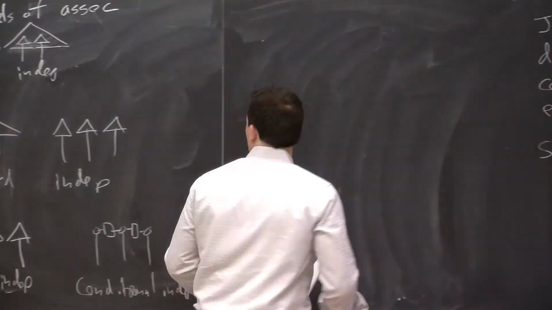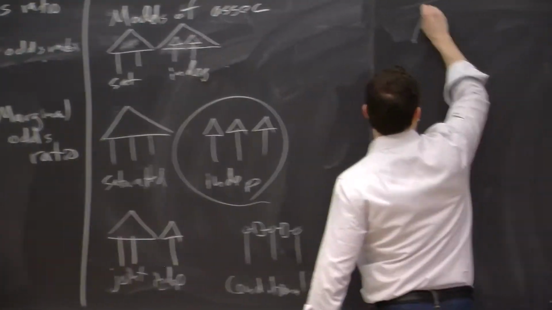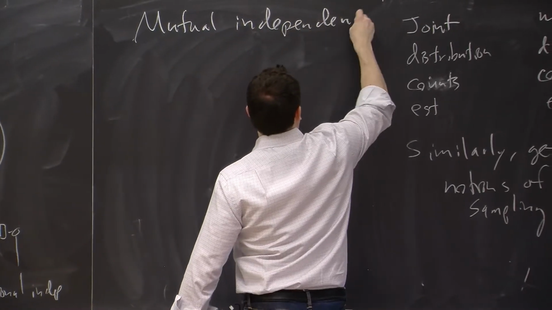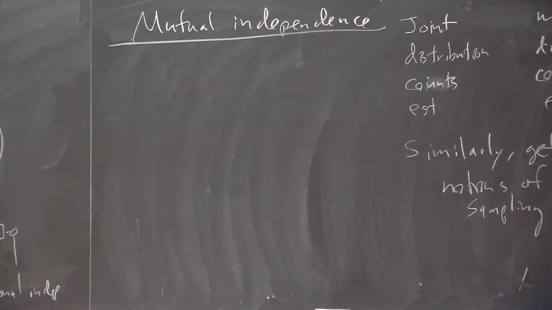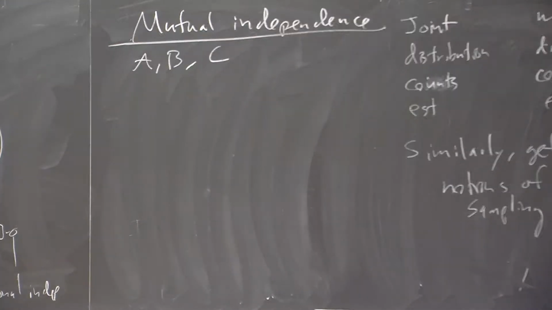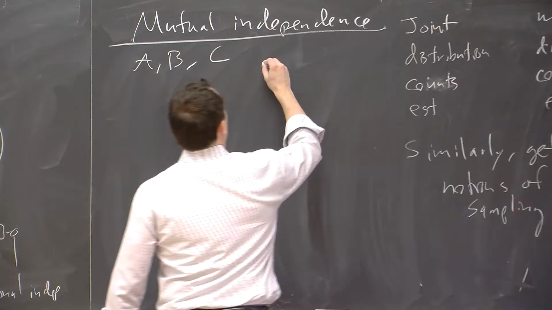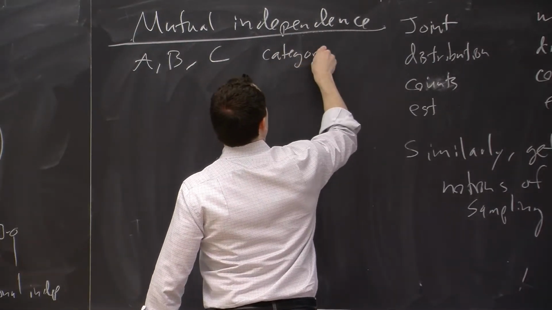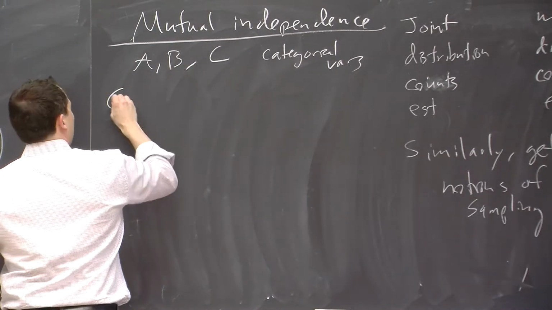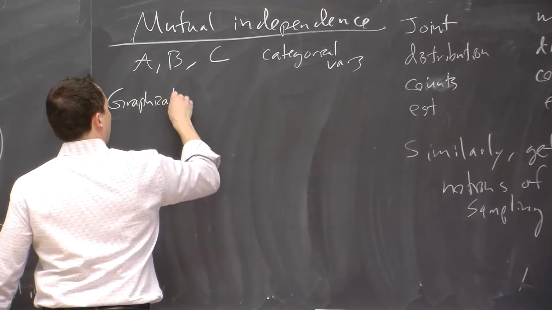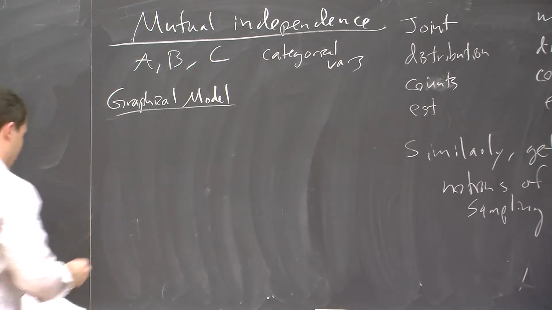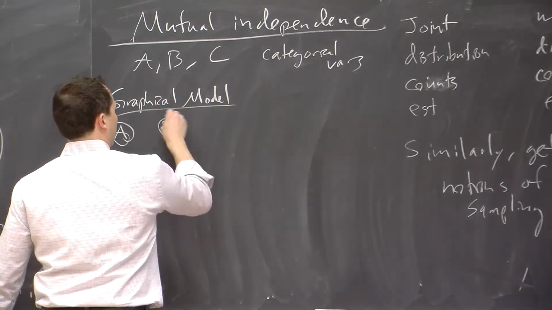OK, so this first model, independence, or mutual independence, or just plain independence, I'm going to give you just a bunch of different ways of thinking about it to start out with. Okay, this is an easy one, but it'll get us oriented. So this is ABC. I have discrete categorical variables. There's various notations. So one of them is called graphical model notation, which is what you'll see a lot of in this class. It's in the online notes, and it shows up in Agresti, and is a great further thing that you can do a lot more study on.